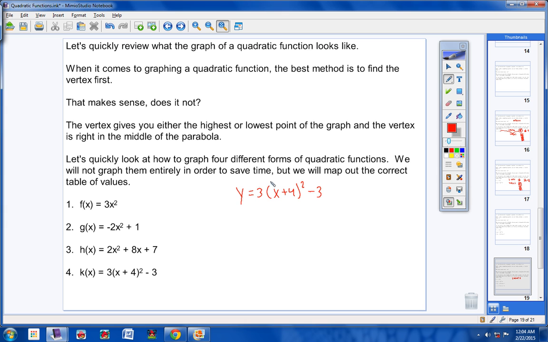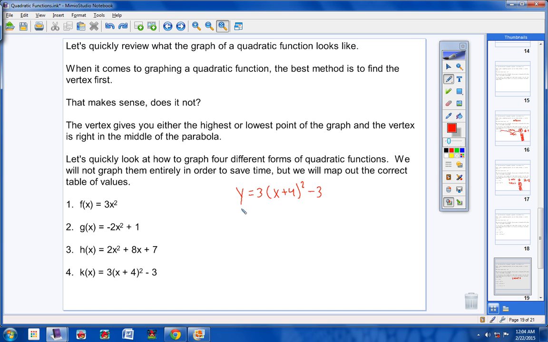Now, as long as you have a parenthesis squared, and as long as inside the parentheses you have a linear or first degree expression, and also there can be no number with the x here. There has to be a 1 here that you can't see. Those things have to be present. You must have a parenthesis squared, you must have a linear expression in here, and there must be a 1 in front of the x. But here's what's so easy.